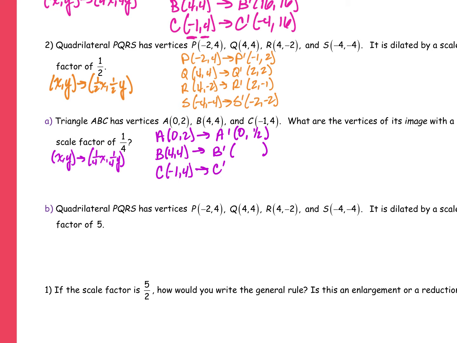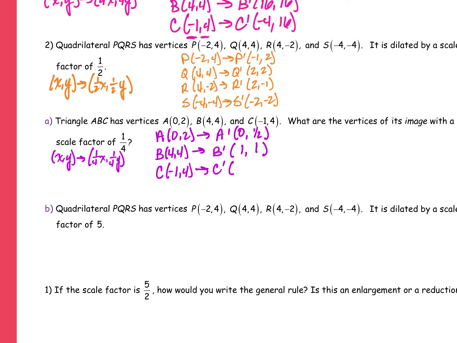4, 1. Yeah, what's a fourth of 4? I have 4 candy bars and 4 friends. How many candy bars is each friend going to get? 1. So think of fractions like friends and the number you're multiplying by as candy. That's how I kind of explain it, and people are like, oh. Or you can think about pizza. I have 4 slices of pizza and 4 friends. Does that make sense? A little bit like that? Okay. So 1 and 1.